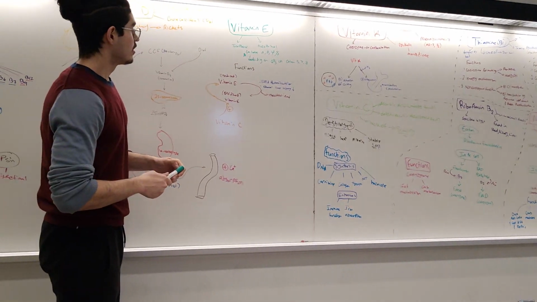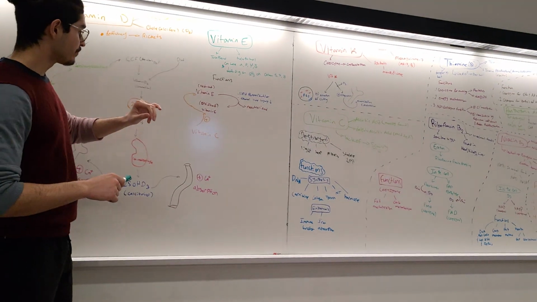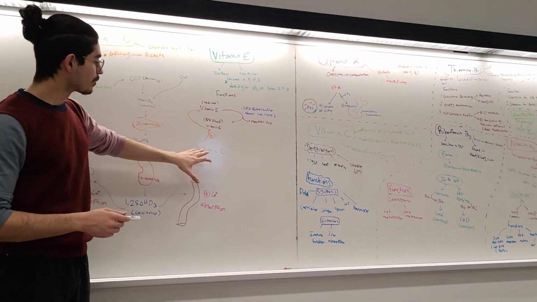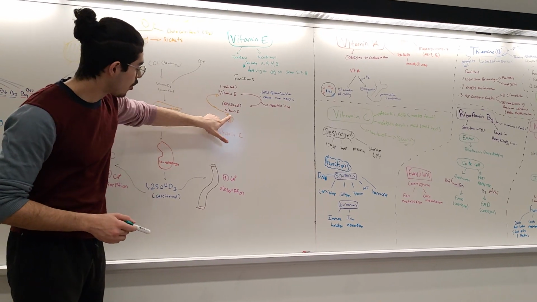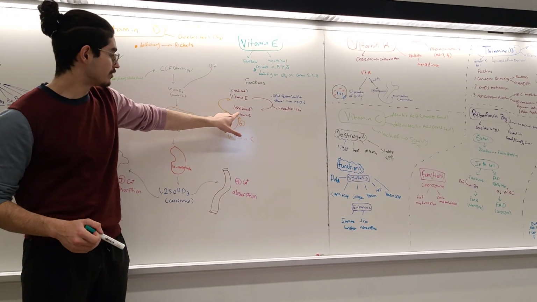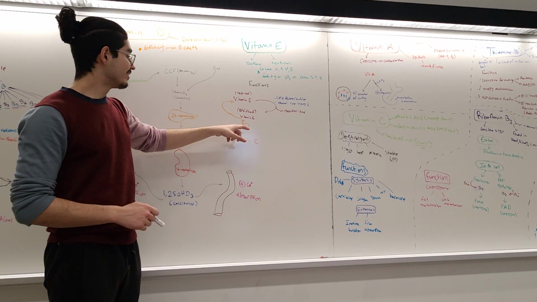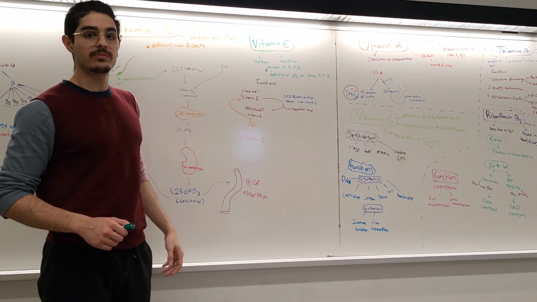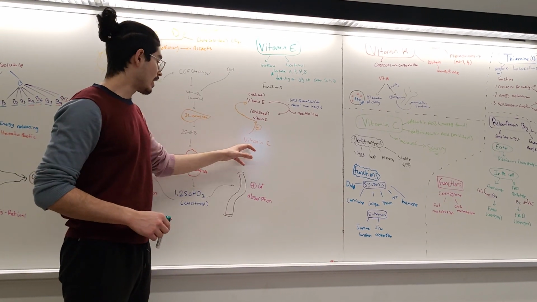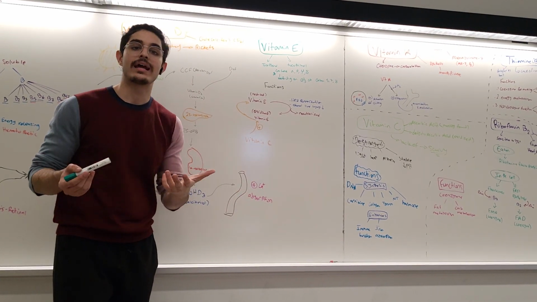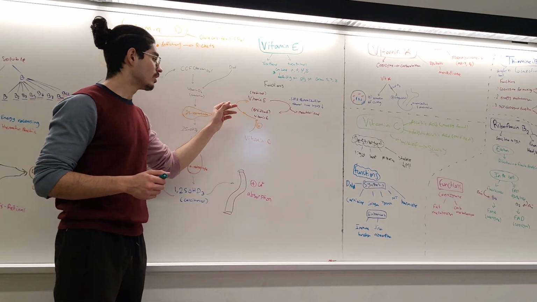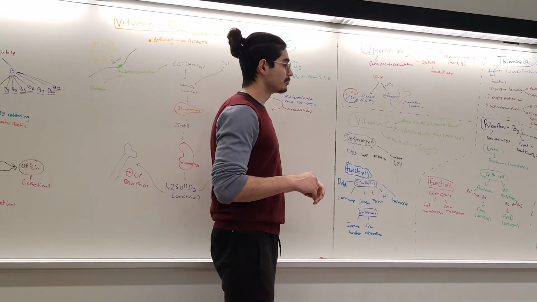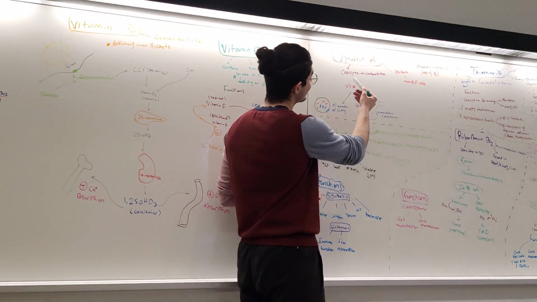Anyways, now before we talk about vitamin K, I got to mention something about vitamin C here. Vitamin C is super important in coming over here, right? This oxidized vitamin E, and actually converting it back into its reduced form. Okay, and why is that? Because vitamin C is also an antioxidant. Okay, it can also perform its function. All right. Okay, good. So now let's move on to vitamin K.